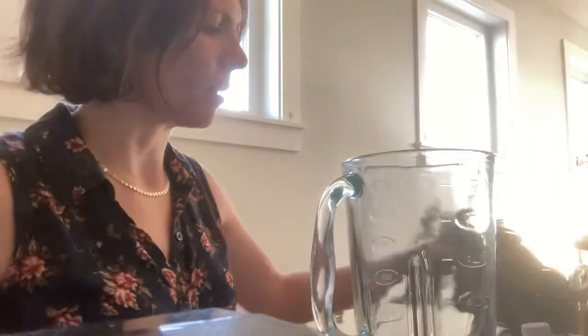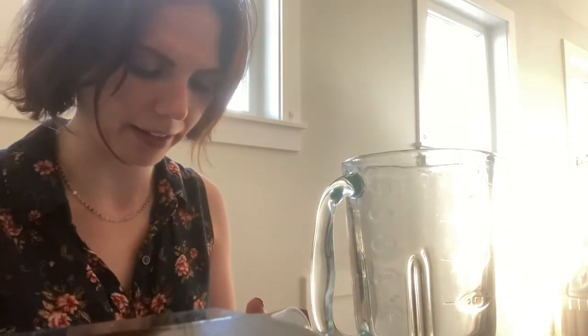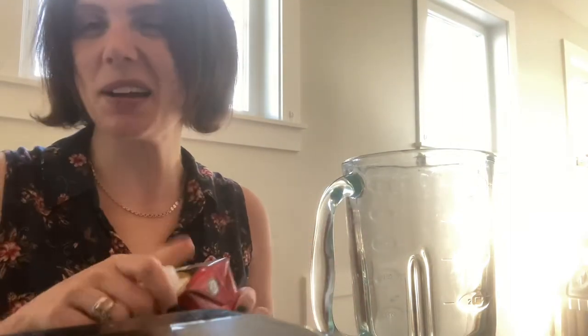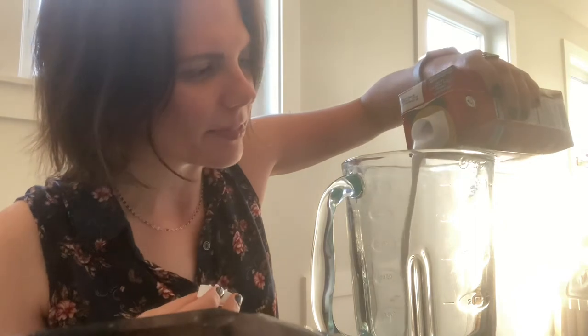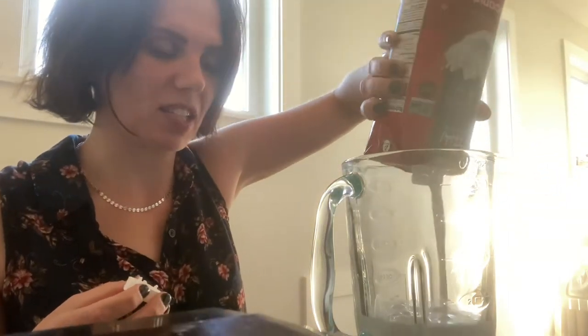We should probably start with some liquid. I pushed around in my fridge a little bit and found this. Lord knows how long that's been in there. The expiration date is like May, so this probably isn't even good, but we'll give it a go. Oh, it's been opened. This might be bad, but we'll see. I don't see any green yet, so it smells fine. Guess we'll just hope for the best in this situation.